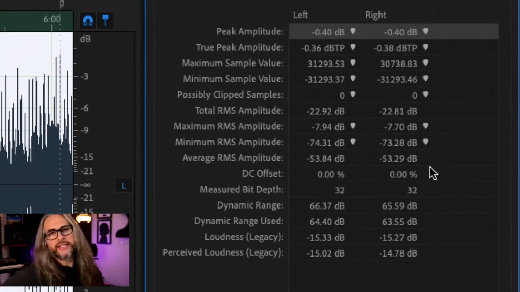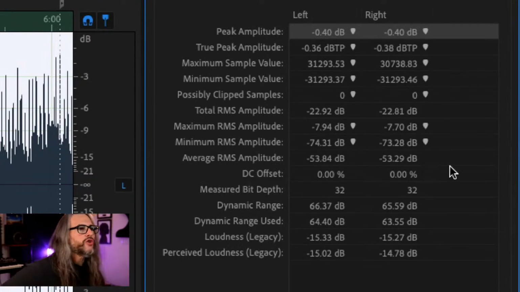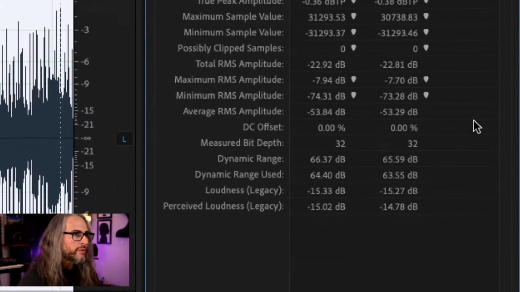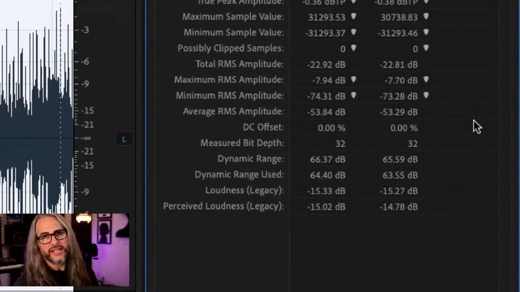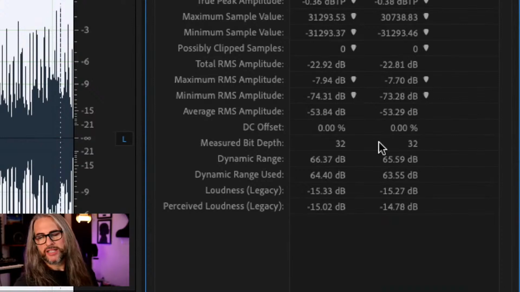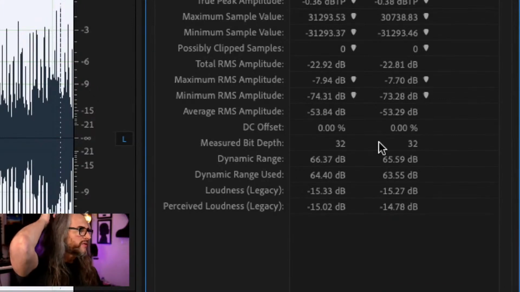Okay, DC offset. Complicated. You're not likely to run into this unless you're working with older digital media. This is something you can repair using the normalize function. I don't want to get into this because it's irrelevant for 98% of you. If you're dealing with old DATs, you might run into DC offset issues, but emphasis, not likely to happen. Measured bit depth: we talked about bit depth before, directly related to dynamic range. Recorded via my device at 24-bit, but Audition, much like Premiere, works natively at 32-bit. That's what we're seeing there.